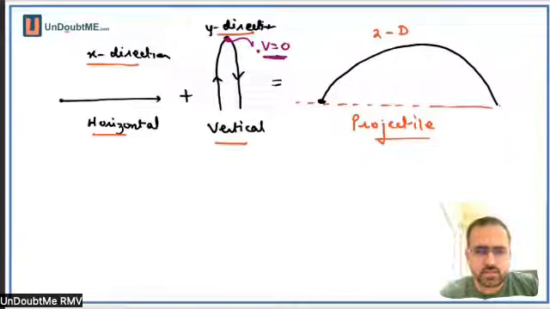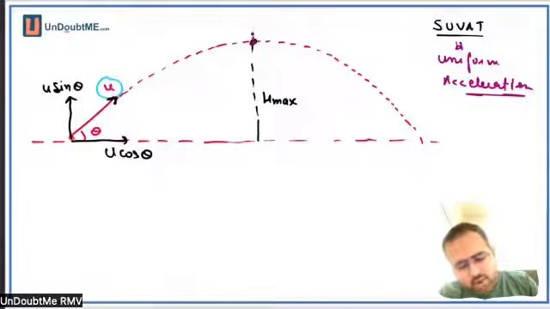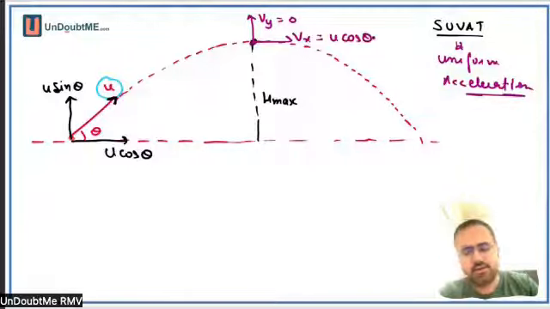Do you know that? Yes. Velocity is zero, that's why it will stop coming up further and it will just take a turn and come down. So the same thing is happening with a projectile. The y component of velocity will be zero and the x component will be u cos theta only.